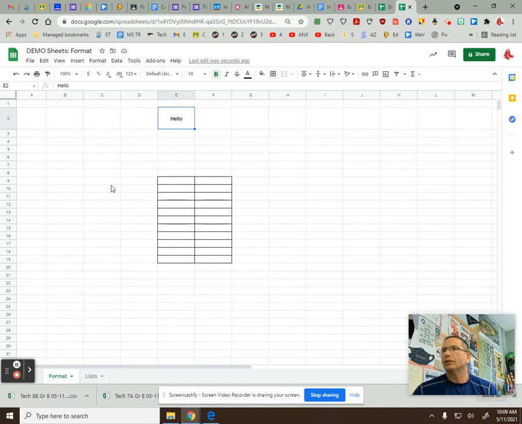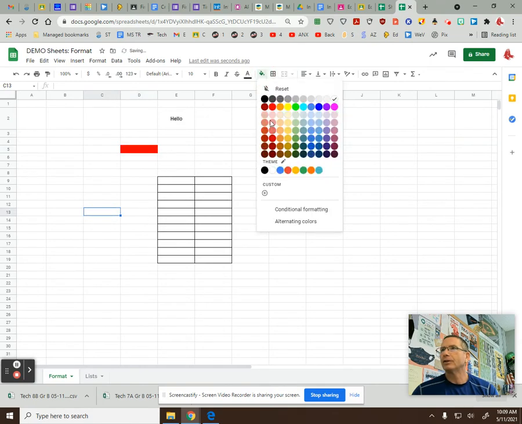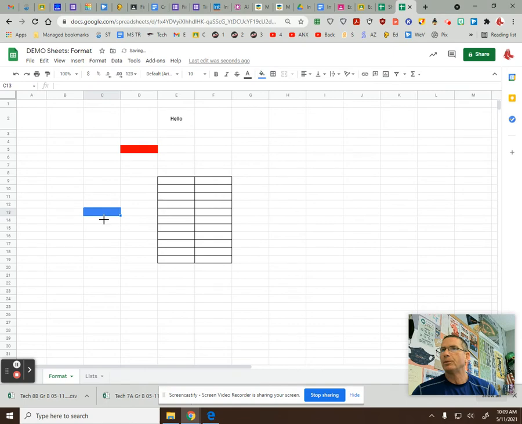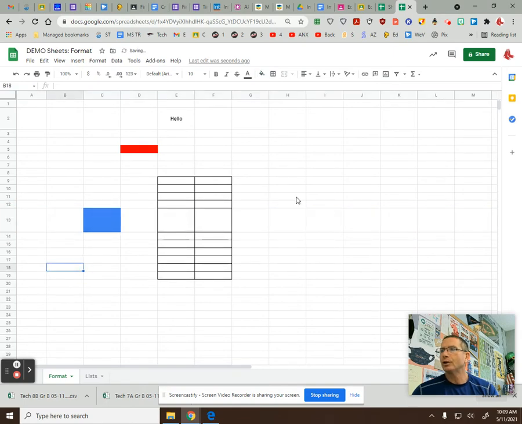All right. So down on the bottom here, you will notice there are a couple of tabs open, okay? Format, which is the sheet you were in, again, doing your colors and your sizes and whatever it is that you wanted to do here, just to experiment with things, to get used to maneuvering around the spreadsheet, okay? You've got different things that you can do here, obviously, that you learned there.